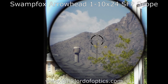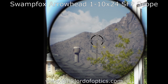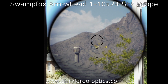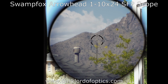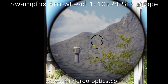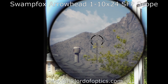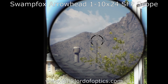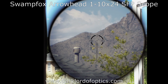And honestly, to have a serious step up over this from the scopes that I've seen, you need to get up to the $900 to $1,000 range. For example, I have a Delta Striker 1-6, and while it doesn't give you the same magnification range, 1-6 is quite good, and that scope's definitely better than the SwampFox. But it's about $1,000, a little bit under. I think they're gonna sell it at around $950, $980, something like that. $990, I don't remember, but it's in the high 900s, I think. And it's a notably better scope, but it's also a notably more expensive scope.